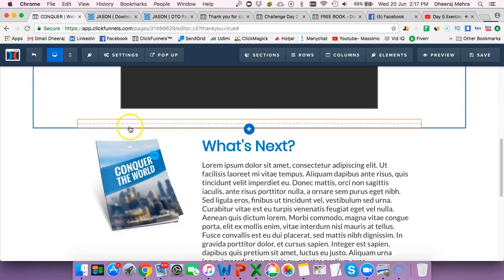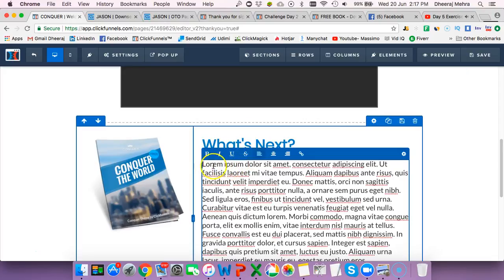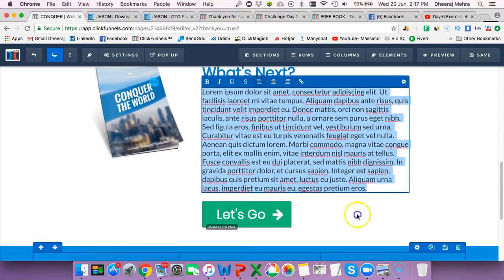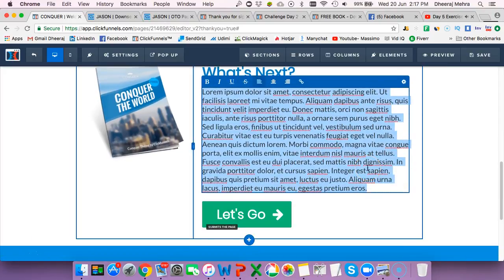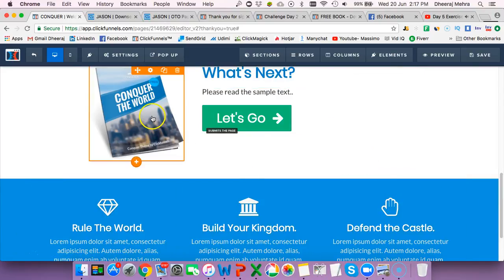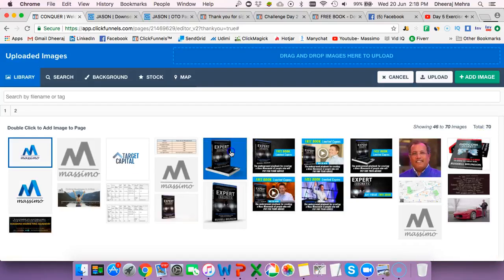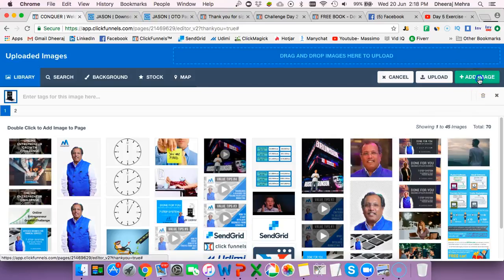So this is just to give you an idea how you can create your own. You can just go and change whatever text you want. You can just select the text, maybe copy it from somewhere. Please read this. Just for your idea. Whatever you want, you can do that. It's very easy. If you want to change this photograph, click on this, go to images, maybe use something like this.